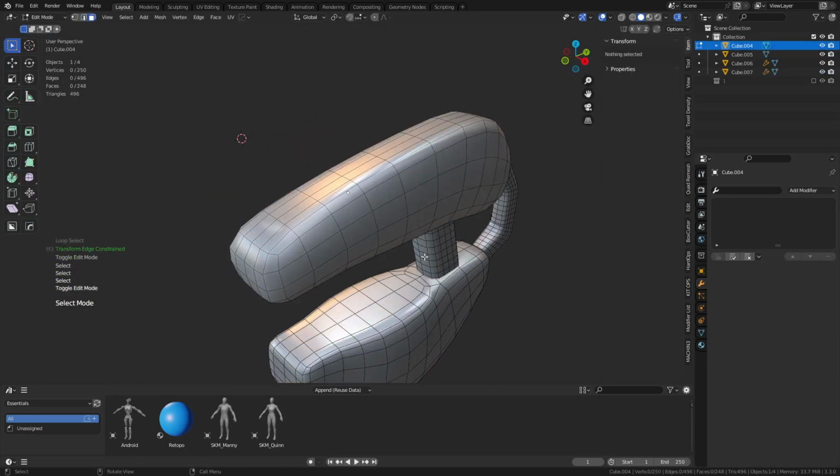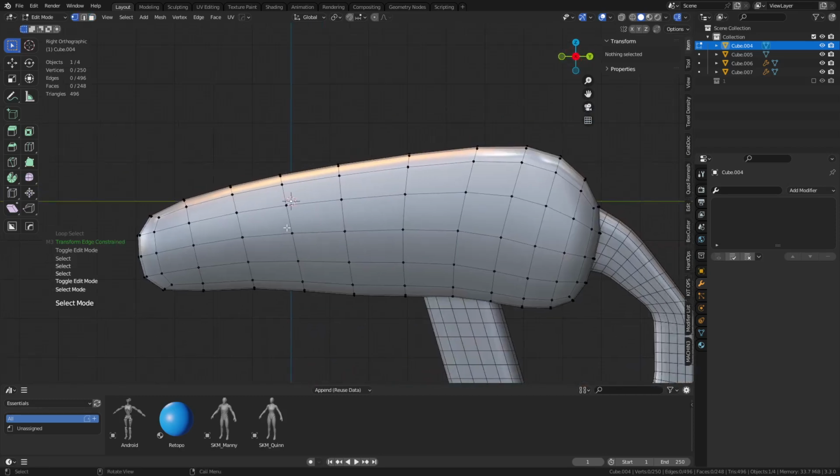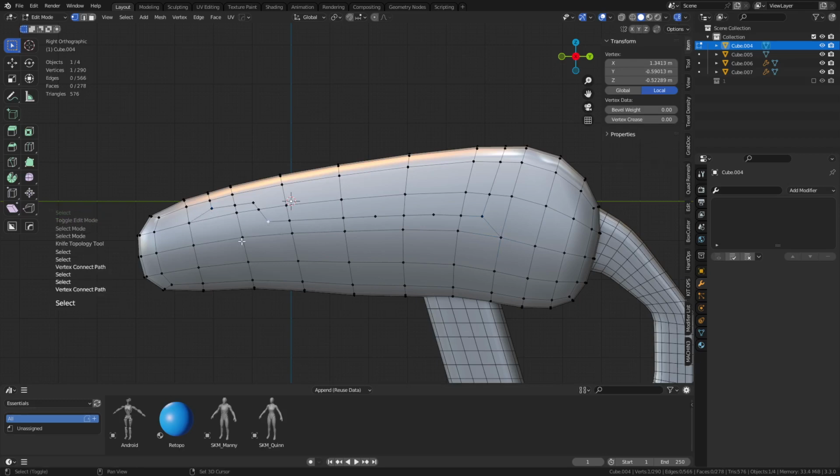This is still very low resolution, but this now gives us the opportunity to start to define what we want and where we want things. This is a great time to run in large changes. So if you wanted to press K, C, and do some knife cutting and do some things like this, you can. Just keep in mind we're doing quad workflow, so you need to make sure all your quads are going to work where you want them to work.